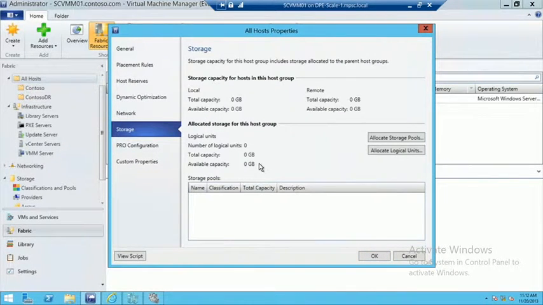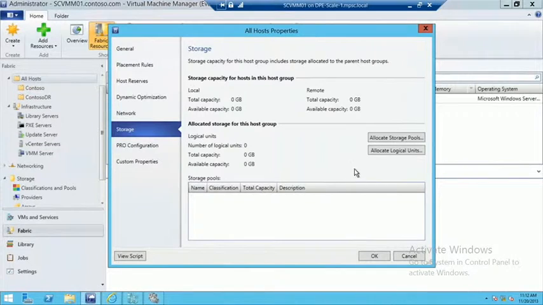Now, the next thing we want to do is, we've just created these LUNs. Let's make sure that these LUNs are going to be available for these hosts as well. As we take a step back and think about these different pieces, we've created a host group. We've added some servers to that host group. We've added some storage management servers. We've created storage. Now we're basically going to attach the storage we've created to this host group, so that anything that's part of this host group can now use these new LUNs.